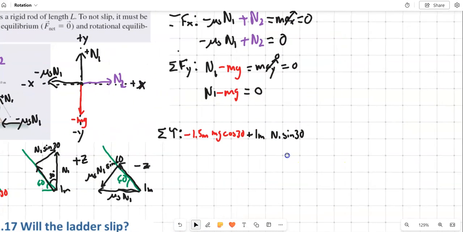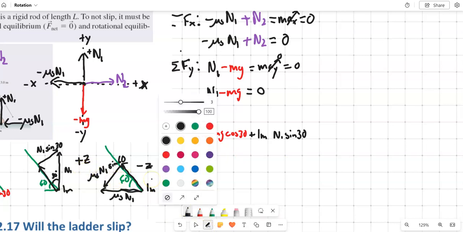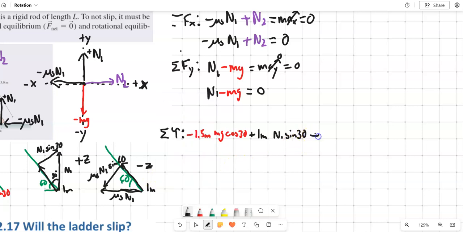Okay. So once we kind of realize those torques, and sometimes I have to write little triangles off to the side to track the torque. That's a negative Z torque. It's 1 meter out. And that force is mu sub s, normal force 1, sine of 60 degrees. Okay. Again, always sum your torques like you sum your forces, set it equal to I alpha, but since it's not slipping, that's going to be equal to 0. Okay?